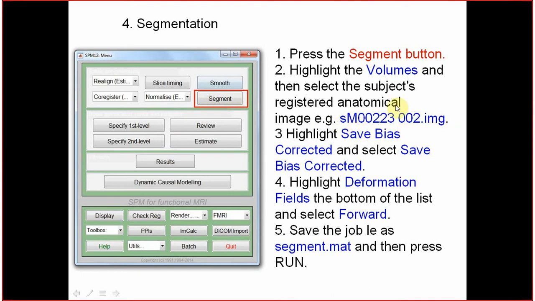and you select just the structural image. The segmentation is the separation of white matter, gray matter, CSF, cerebrospinal fluid, and other tissue classes in the structural image. The better the quality, the more efficient this procedure is. And also, the very same button is going to generate the parameters for normalization you will use for both the structural and the functional image at the next step, which is normalization.